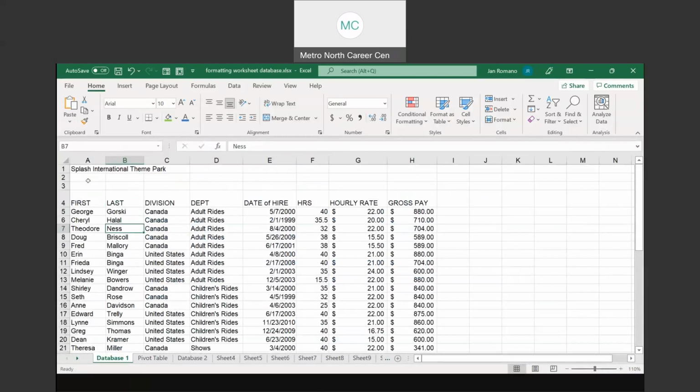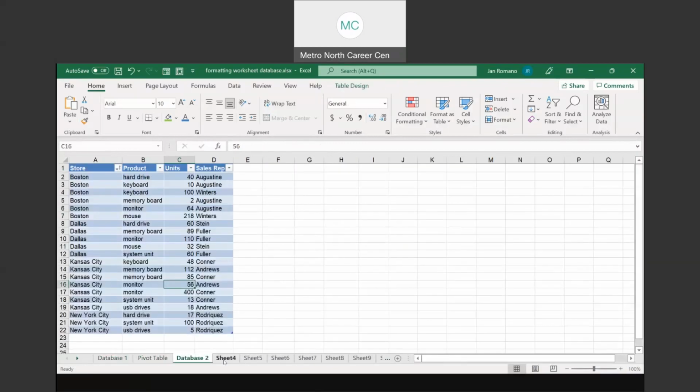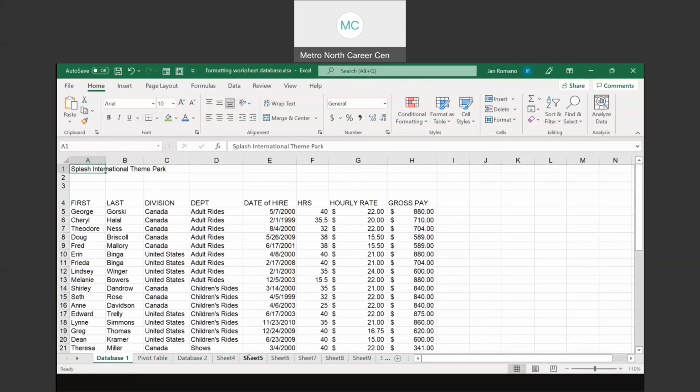Let's say, for example, I want cell A1 or A2 or whatever cell. I'll click in A1, and I want anything that's in cell A1 on this pivot table, this database, this sheet 4, and any of these sheets across the bottom.